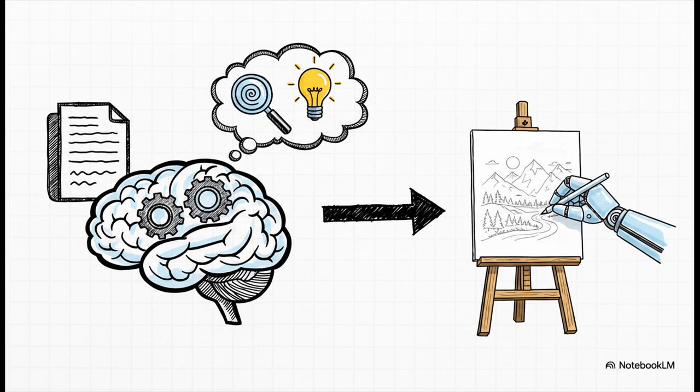When you turn this on, the model doesn't just start drawing. It actually plans. You can give it a document, like a pitch deck, and it will read it, pull out the main points, and then generate a visual summary. It's basically treating image creation like a little research project.